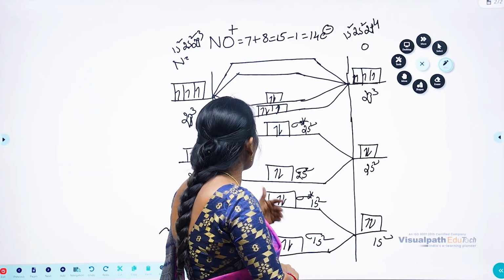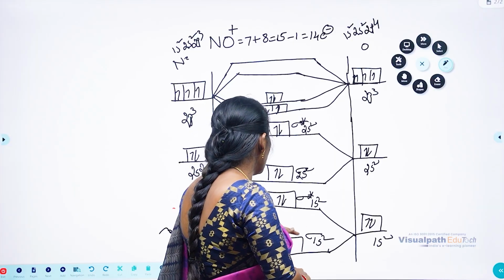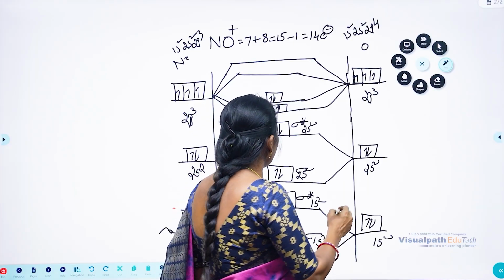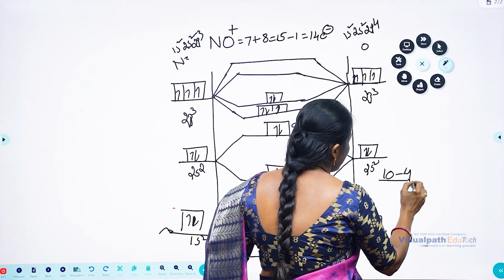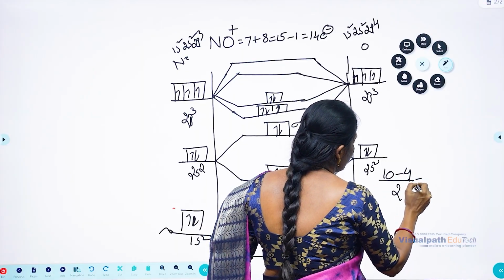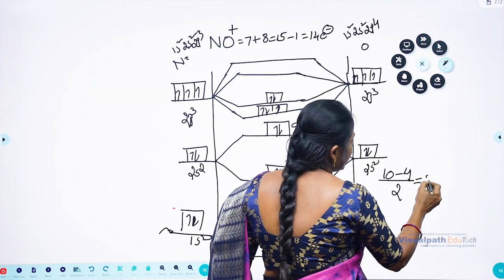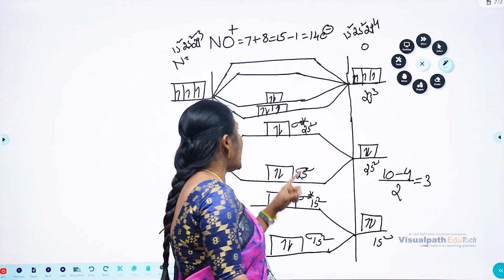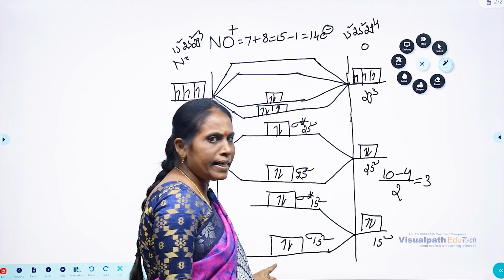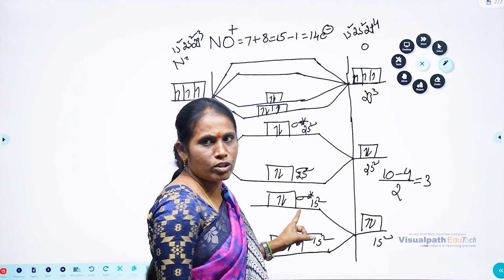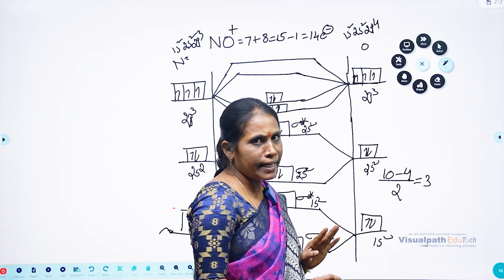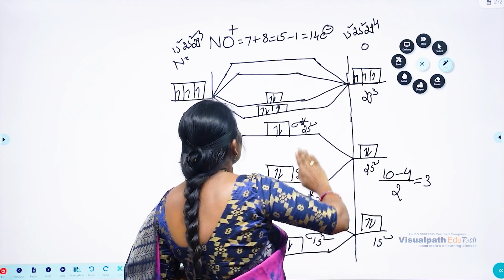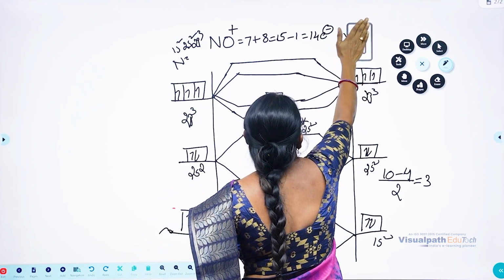So what is the bond order? Say bond order. Okay. How many bonding orbitals are there here? 10 bonding orbitals and 4 anti-bonding orbitals. These are divided by 2. So 6 by 2 means 3 is the bond order, and here it is with paired electrons. There are no unpaired electrons. So paired electrons means it shows diamagnetic nature. It is the second example, NO.